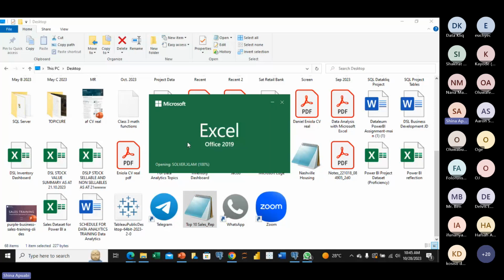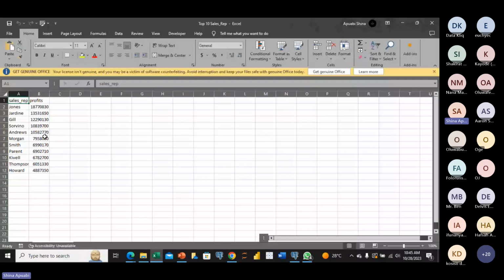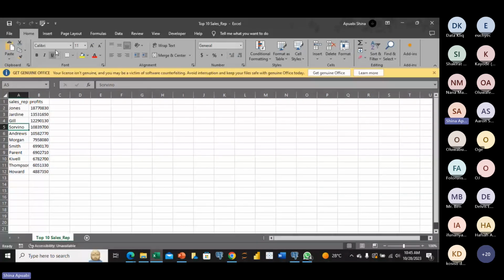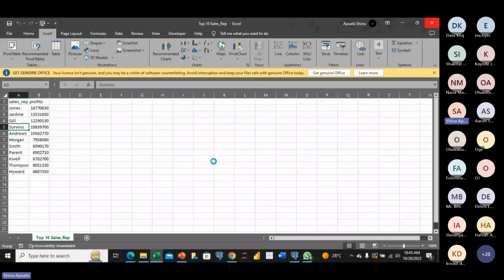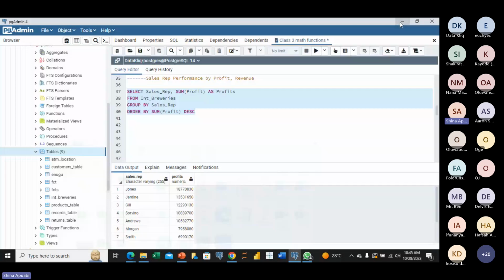If Excel is your preferred place, you can do some stuff, go to insert and begin to plot a graph. Don't let me waste time on this. It's very straightforward.